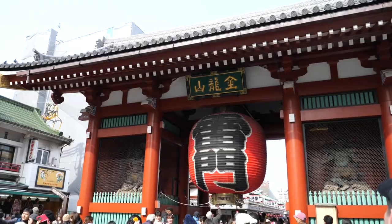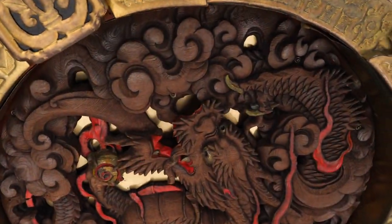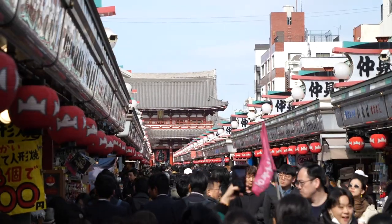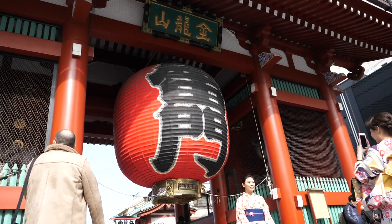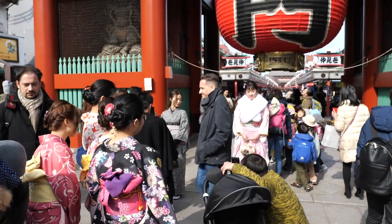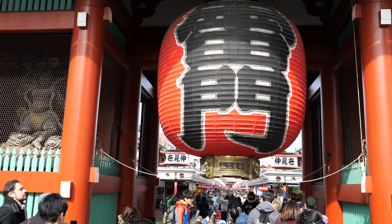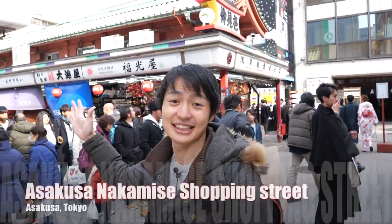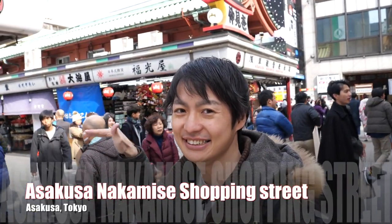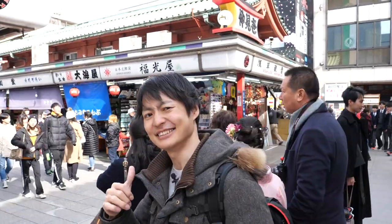Asakusa is one of the most popular spots to travel. There is a temple called Sensoji and the market called Nakamise Dori Street. Many Japanese junior high schools in the countryside make a school trip to this place. Recently, there are many travelers from outside of Japan. I believe people who wear kimono — 90% of them are from foreign countries. So I'm inside Sensoji. Inside Sensoji there is Asakusa Nakamise shopping street. This street has many shops and souvenir stores, which is really good. So let's check inside.